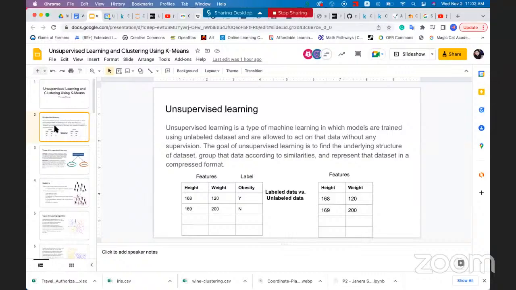However, if we don't know how to classify them, you're given the data of a bunch of cases, and you don't know whether to classify them as tall and short, or with obesity or not, then it's unsupervised learning. So why do we do clustering?